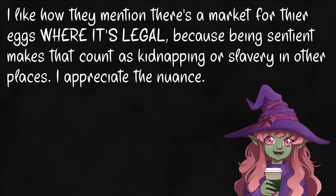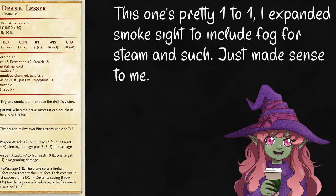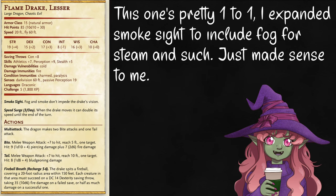This also means that despite their hide not being that valuable, there's always a lucrative market for their eggs. Of course, good luck actually getting them, because this is the rare dragon that actually travels in a group. It's called a rampage, and it's usually only a few strong, but they can have up to 12 if there's enough prey to go around. So when you hear there's multiple dragons attacking, it's usually one of these.